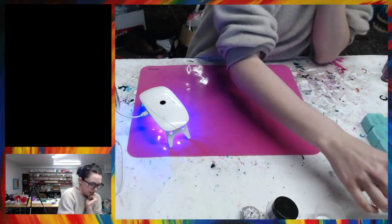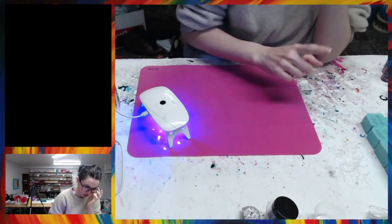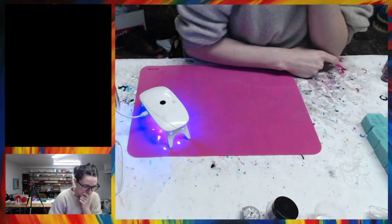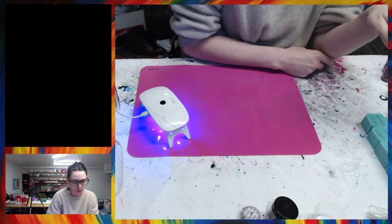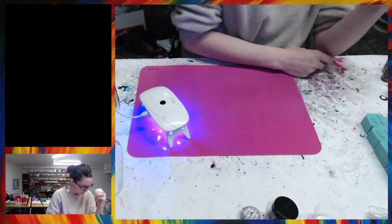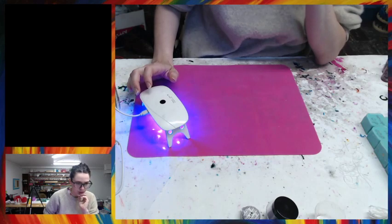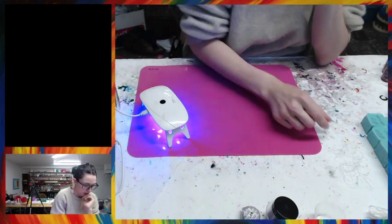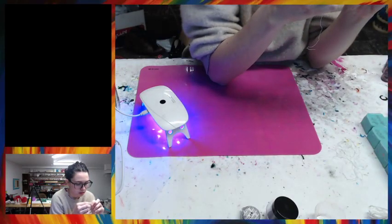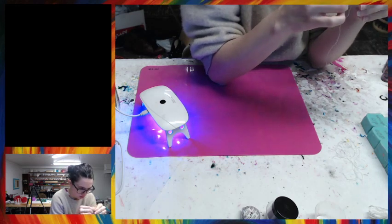I'm just thinking here of how I'm going to put things into the mold, because that's going to be the next thing, putting the spiders and all the cobwebs into the mold. I'm trying to think of how I'm going to get the thread to be kind of mixed in with the smaller filament. I'm trying to maybe add a little bit of the filament, then a little bit of the thread. To be fair, I could divide these up even smaller, because these are twisted. This is also a twisted thread.